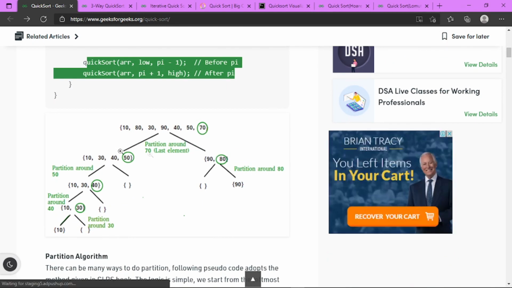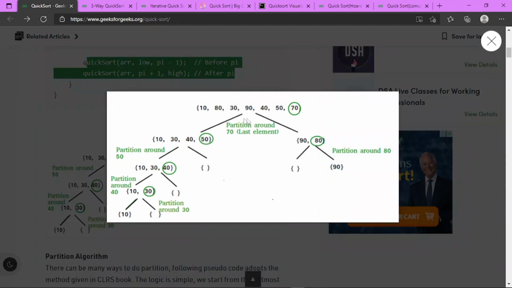Before that, just see on this image that here they have selected 70 as the last element, and they have partitioned around the pivot, and then they get these two areas.